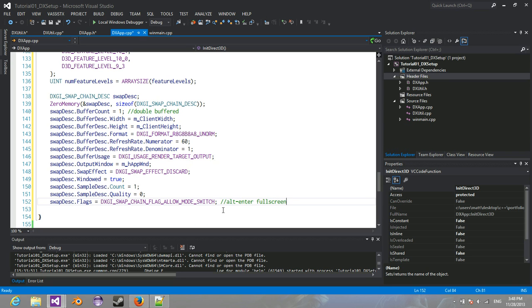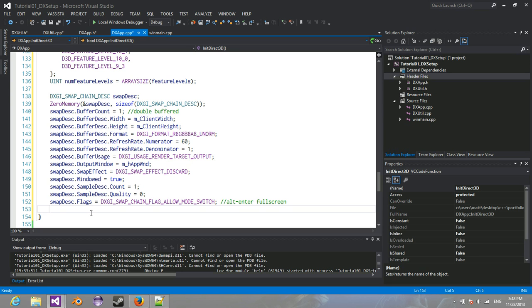When you hit Alt Enter, your window will pop into full screen. The thing is though, it won't resize the buffer, so we're going to have to handle that ourselves, which will be another tutorial. Also, I might mention that if you followed my DirectX tutorial before, the DirectX 9 one, there was something we had to do, which was we had to reset the device when it was lost.